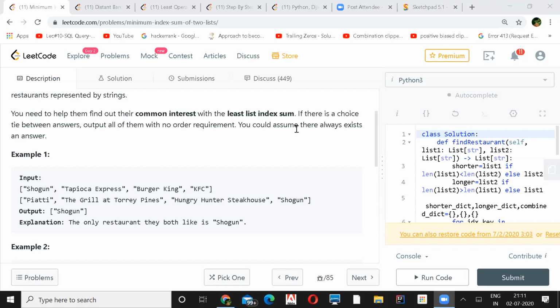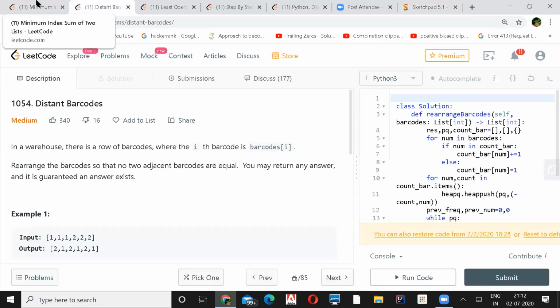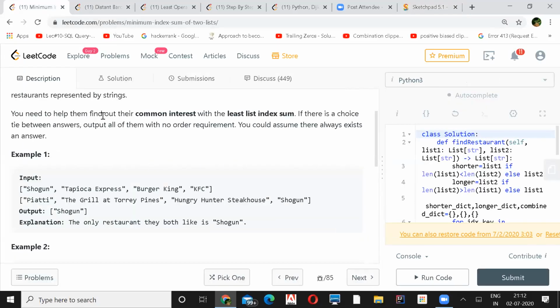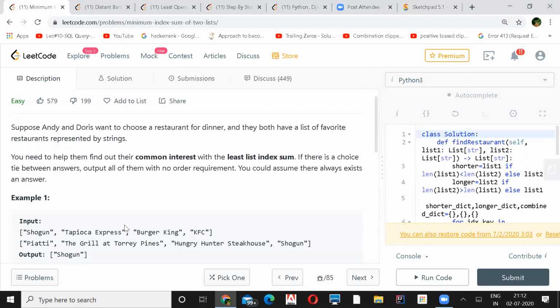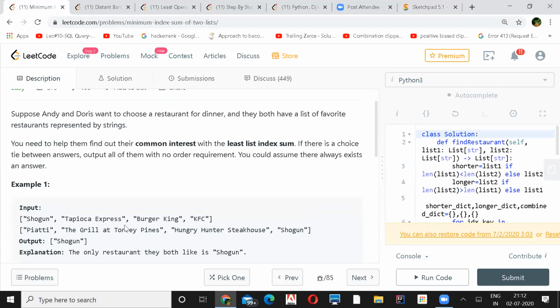Santosh, the constraint says that they must have at least one restaurant each, right? Or it says that the answer will always exist. It shows 1 to 1000, so it won't be empty. I was just thinking aloud. That is what we have to do in the interview, to really clarify the requirements before going in. True.